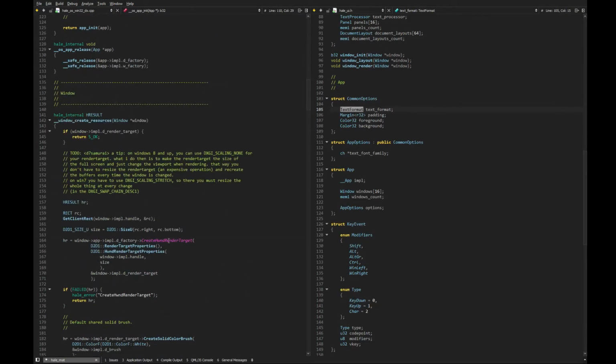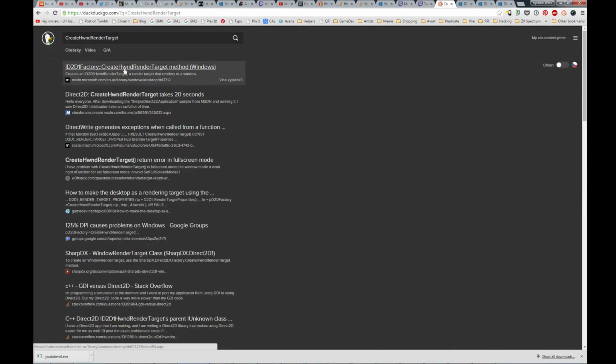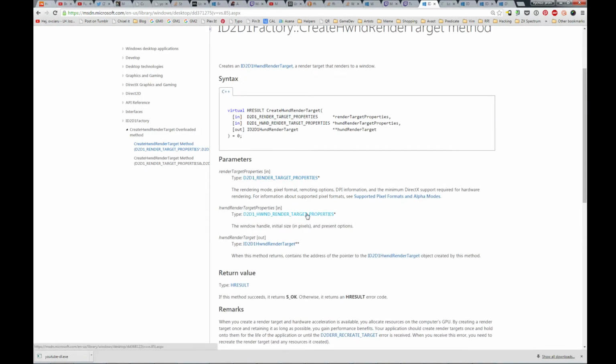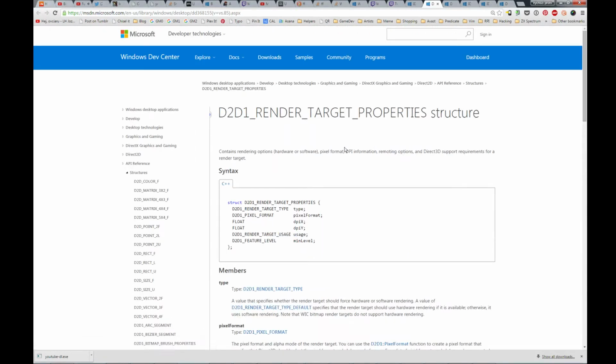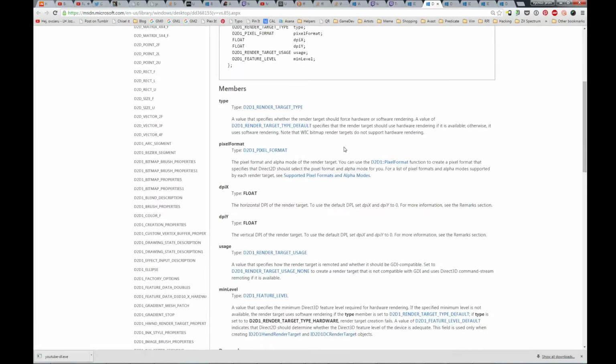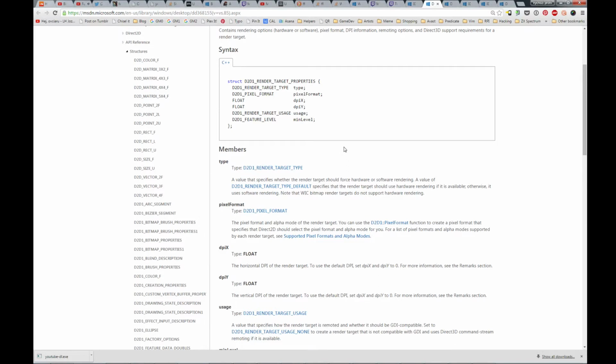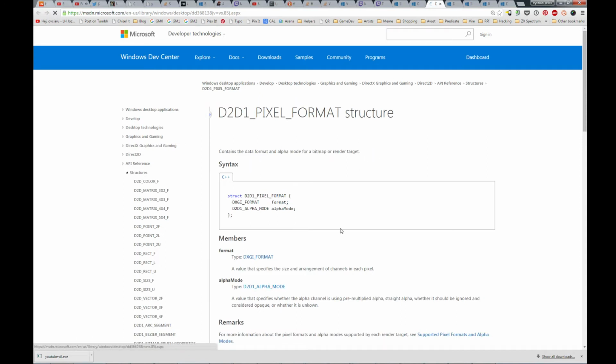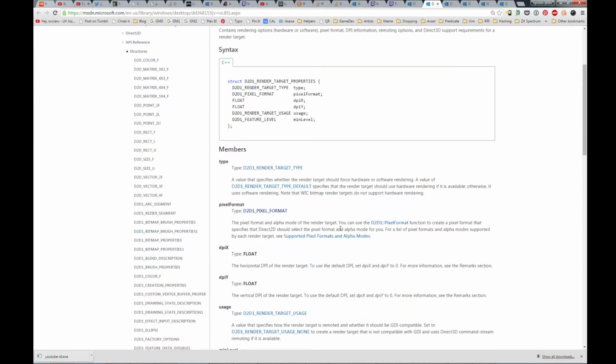And we're now creating the render target. Specify on the render target pixel content. Premultiplied. Okay, I will deal with that later.